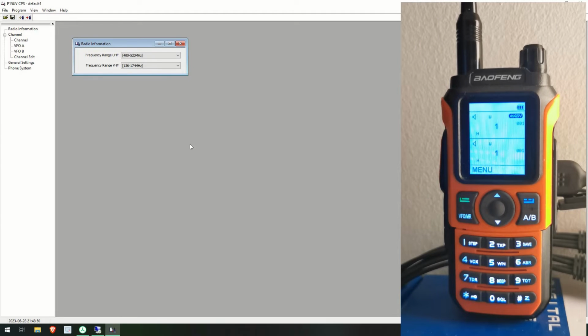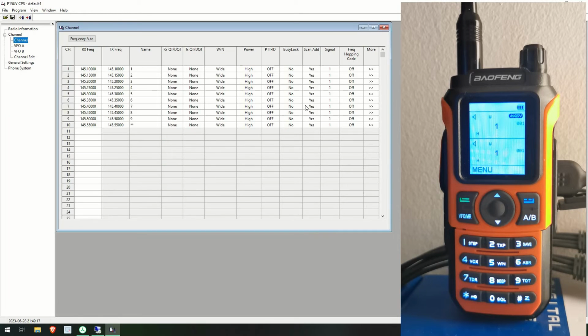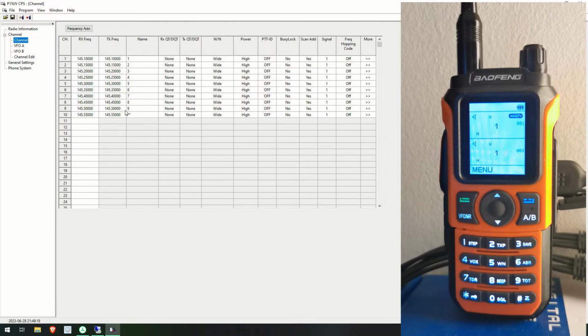Now, those number ones on there are to do with the test I'm still setting up with three different radios. But I'm also going to be using these channels tonight, as I say, to do a transmit-receive test and a receive-transmit test. Same thing, but from two different radios. Anyway, so you've got the frequency ranges, you usually get this. Now we have channels. These are all the channels I've inputted already.